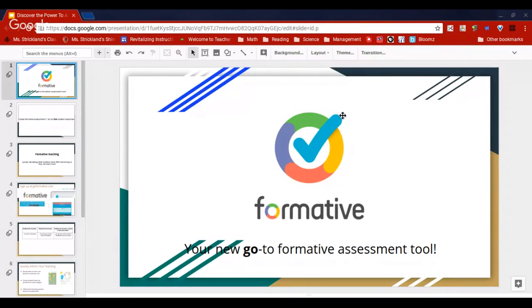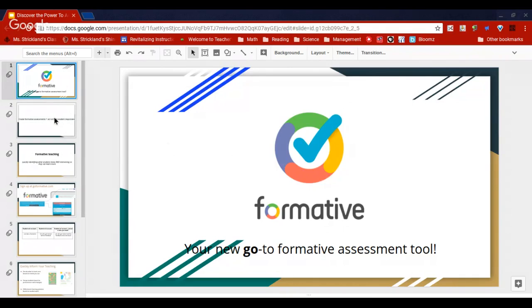Like I said, Formative is a website that allows you to create formative assessments and to act on student responses for free. It works on any device and especially on the web, which is especially helpful for us. Not all of our students have the devices that they need to do the things that we would love for them to be able to do in the classroom.